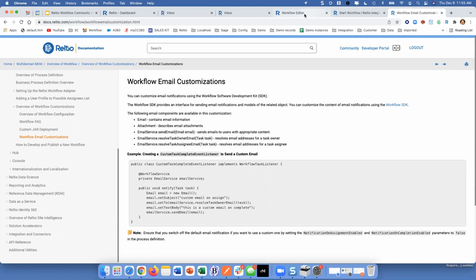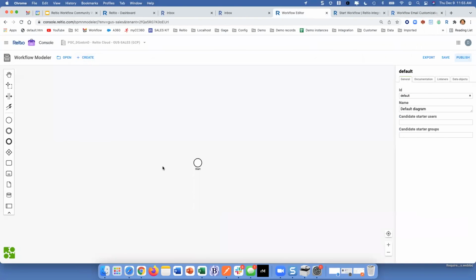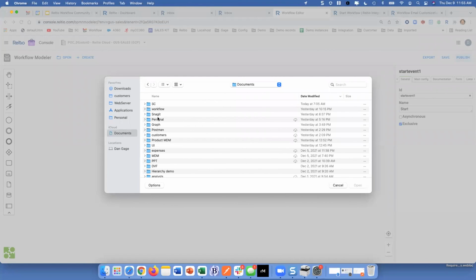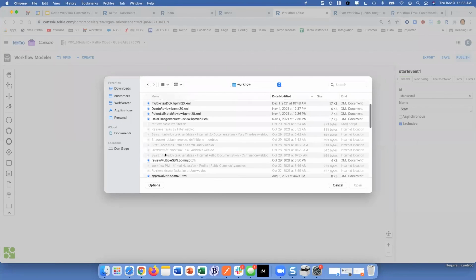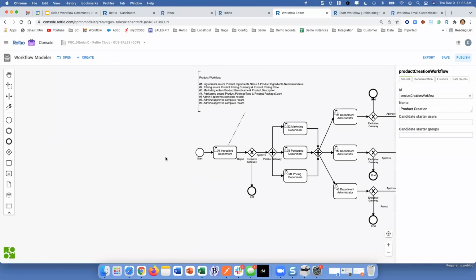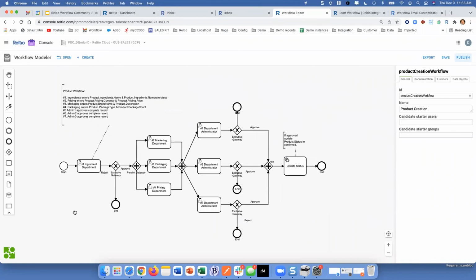Yeah, so within the workflow editor, if you simply hit create, you'll see that I start with really a blank palette. And I'm going to jump into one that is one of the more sophisticated ones. One of my colleagues actually created it around a product review. Here you can see a much more sophisticated product onboarding sample process, where somebody is going to go to an ingredient department. If they reject it, it can immediately end.